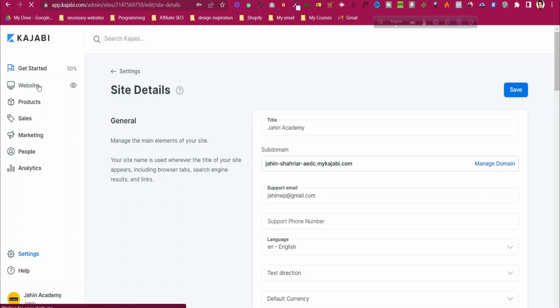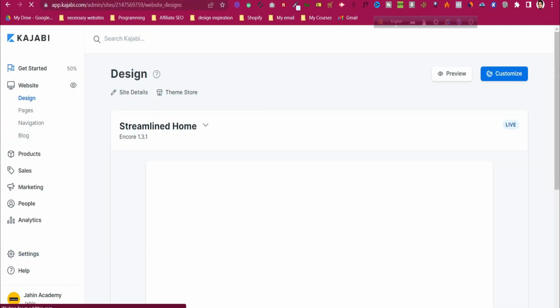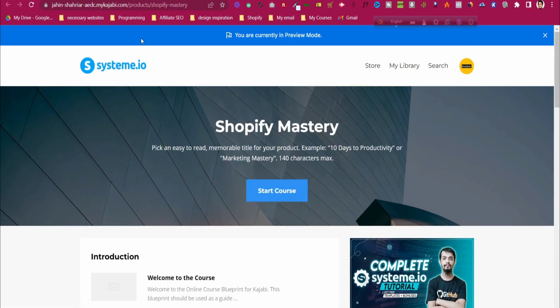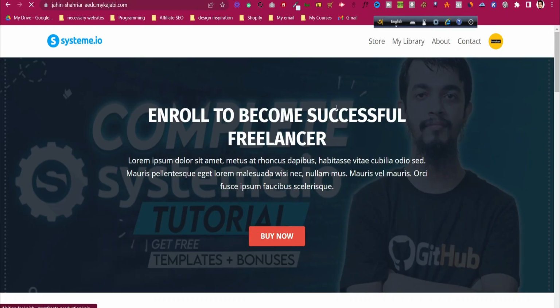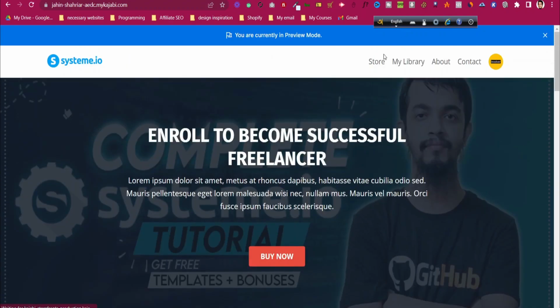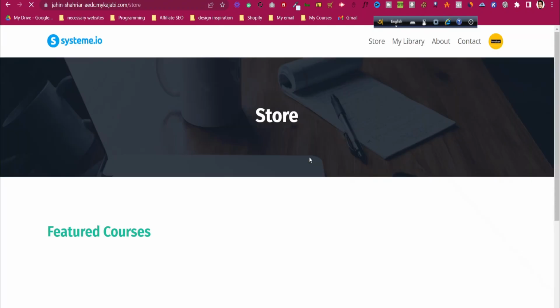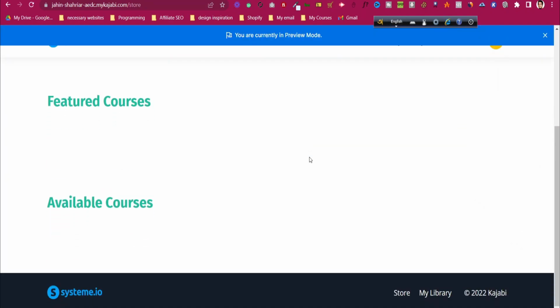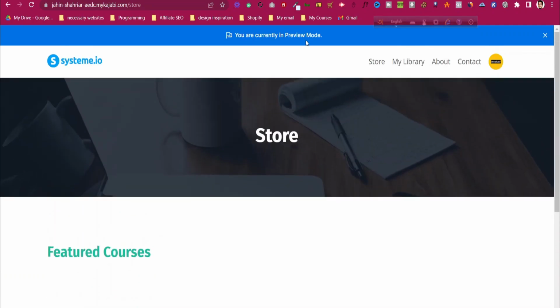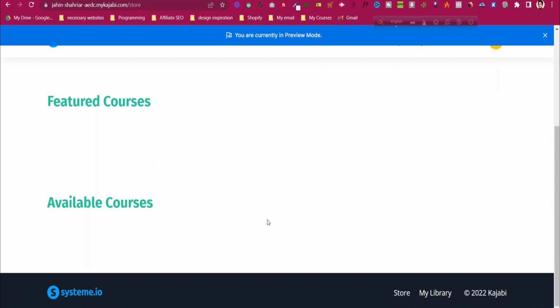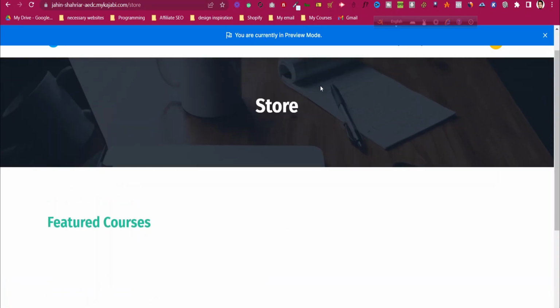And let's go back to the website again, and we will see the other pages as well. So if we look, there are other pages like store. So what is the store page? The store page will show how many courses we have, what available courses we are providing for the people to buy. So people can scroll through and see the details, and also they can buy from that panel.